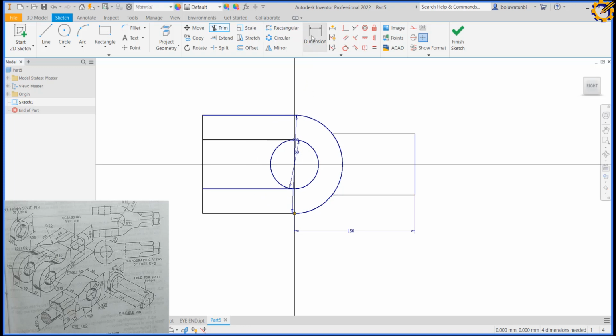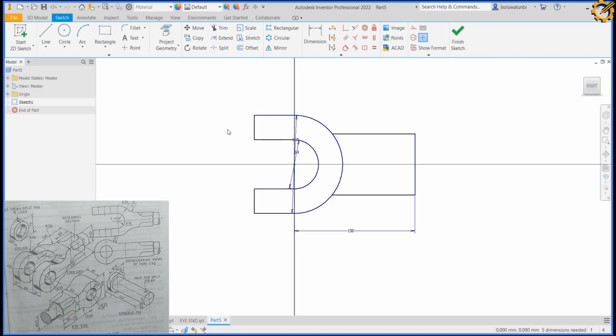So now I'm going to pick my dimension once again. Alright, a mark of 200 right there. I'm going to pick from this area all the way to the back right here at a distance of 200. Enter. Do you see that? At a distance of 200, then enter. After doing that, I can use my trim. I can trim this off.